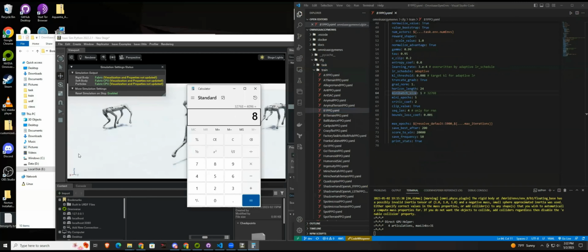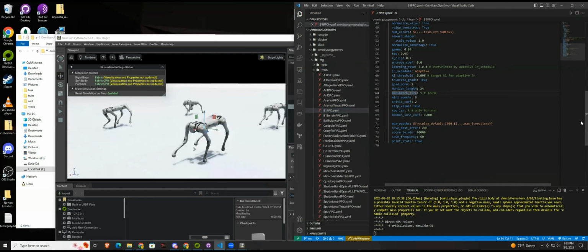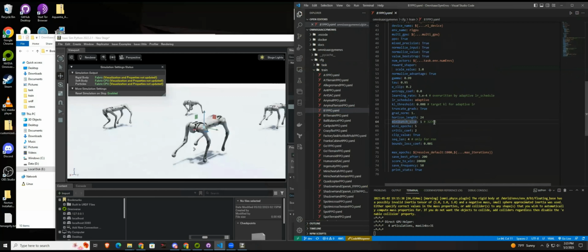See, it's divisible. It has to be divisible. So the amount of robots has to divide this number, and it cannot be a fraction. And yeah, this is tricky. This took me some time to figure out.